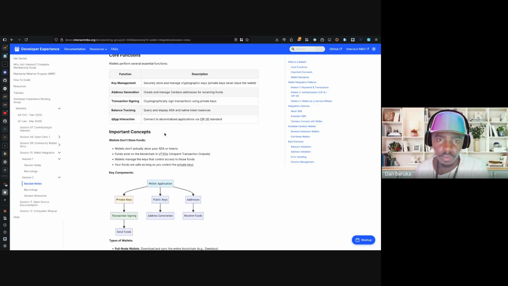So the ADA, all the tokens you have exist in UTXOs, not in the application itself.